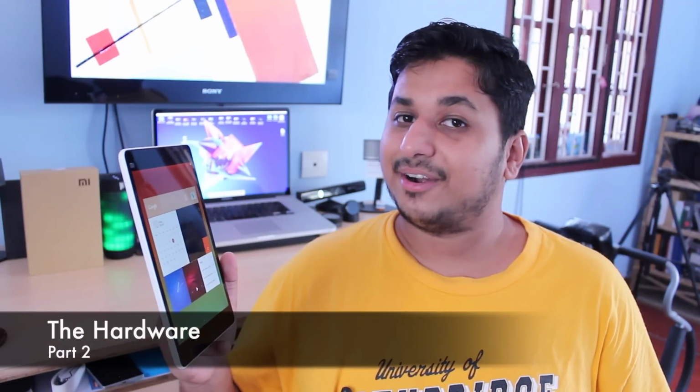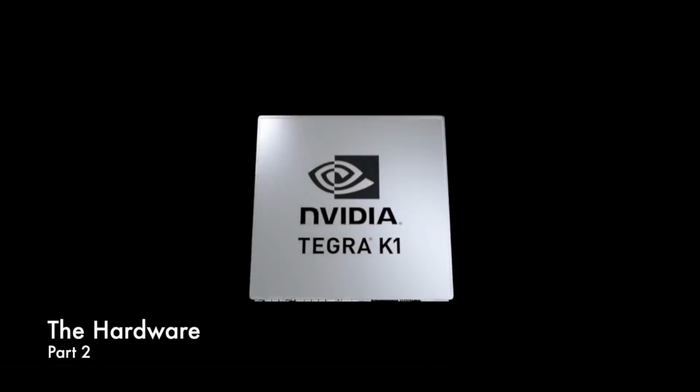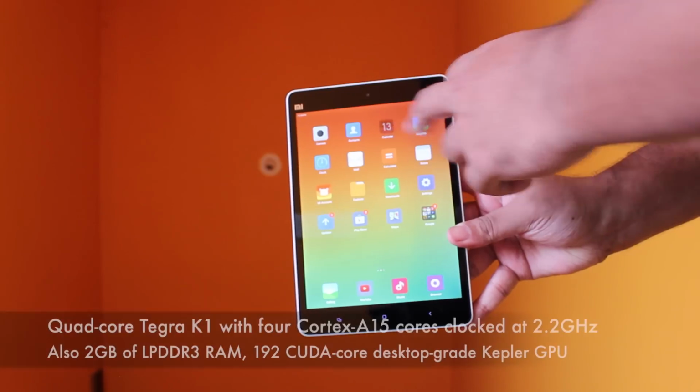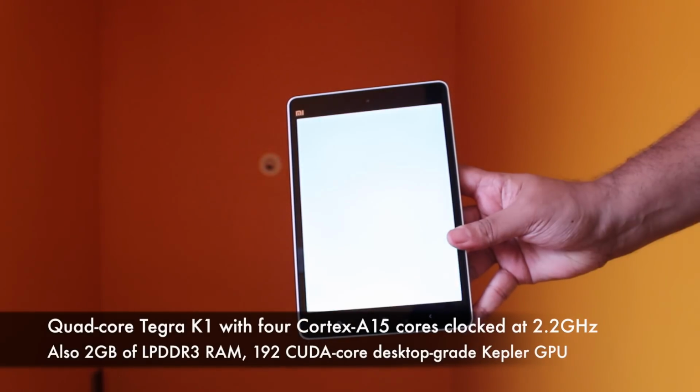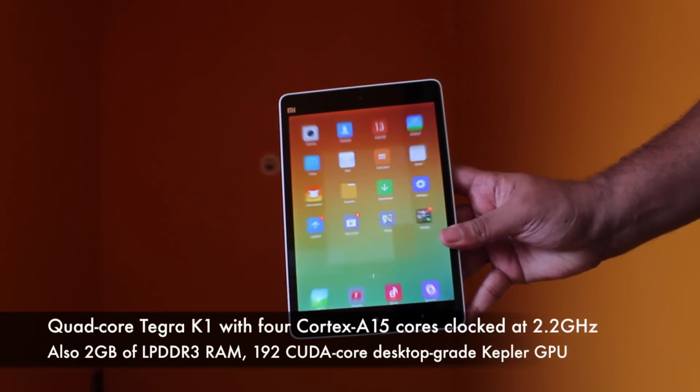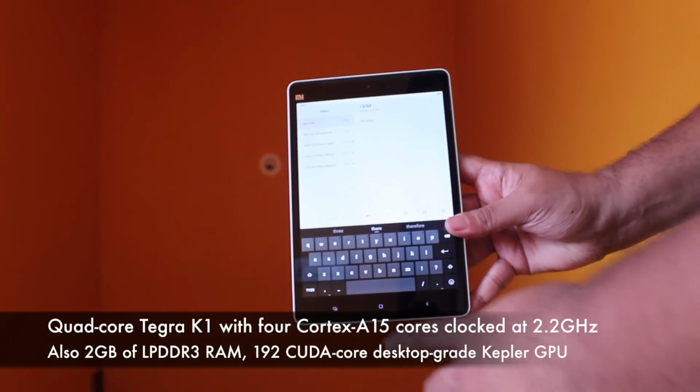Alright, let's talk about hardware. The Xiaomi Mi Pad is powered by NVIDIA's Tegra K1 processor, which makes it quite the beast. The quad-core Tegra K1 consists of 4 Cortex A15 cores clocked at 2.2 GHz with 2 GB of RAM, and if that wasn't enough, there's also a desktop-grade Kepler GPU. As a result, the Xiaomi Mi Pad can pretty much handle any Android game that you throw at it, no matter how intense the game is.